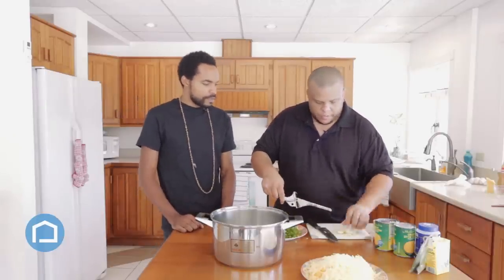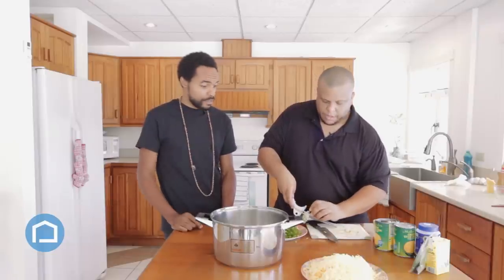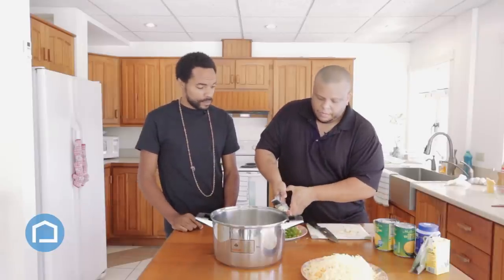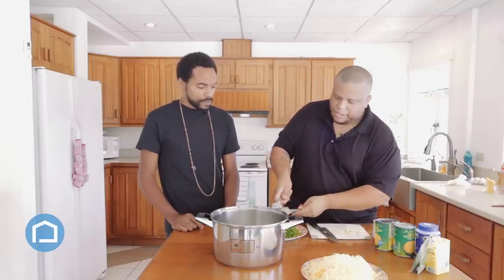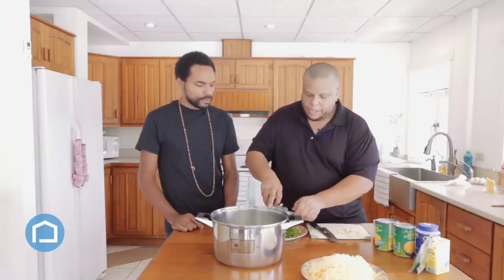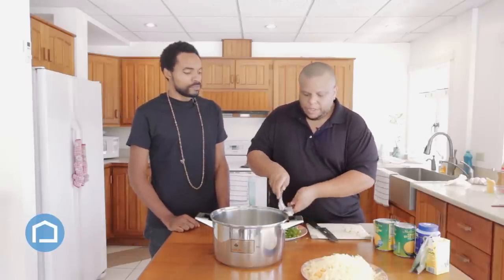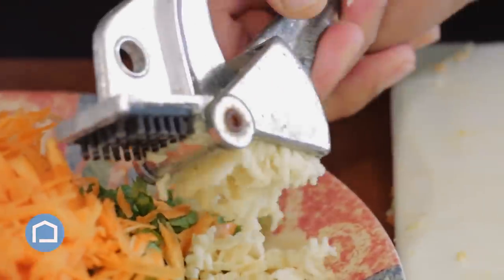I would tend to use a whole garlic for a dish like this. Garlic is a wondrous thing. It's very, very healthy, very good for you. Some people don't like too much of the flavor, or they don't like too much of the smell. So as much as the recipe is on the website, you can adjust the quantity of garlic to suit your needs, your personal flavors.